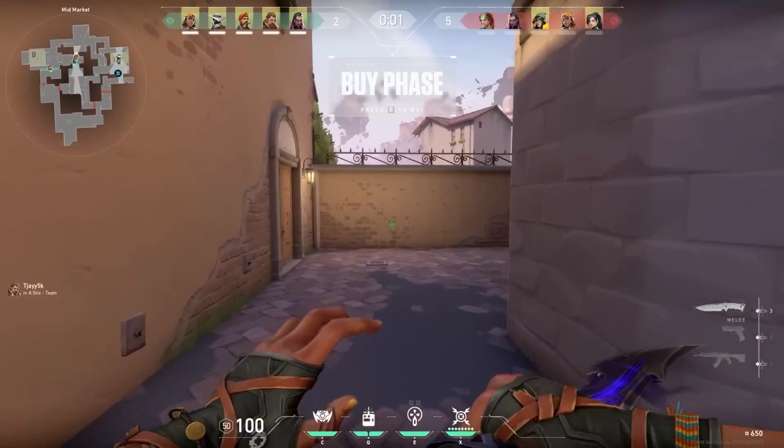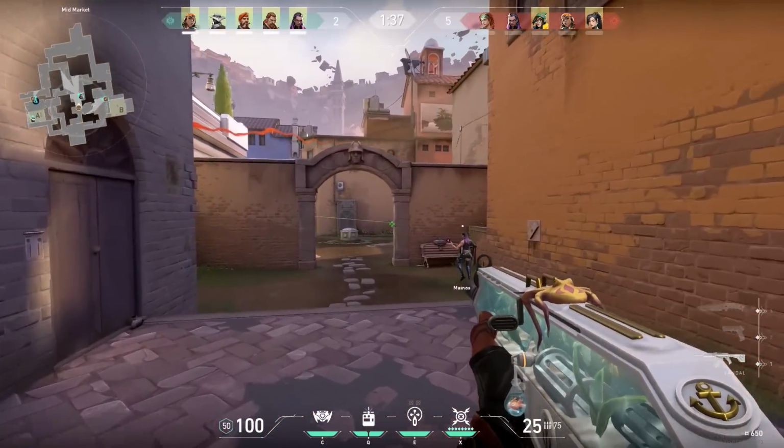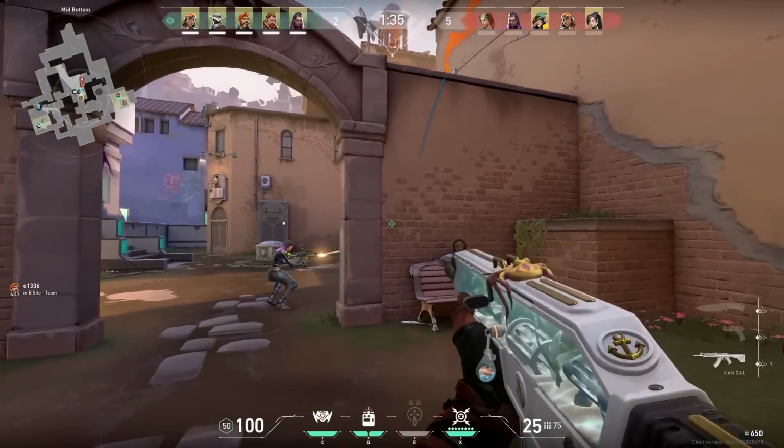Anyway, big tip for everyone who wants to play aggressive. If you want to go for an aggressive push, don't go alone, but do it together with a teammate. Nice teamwork, Reyna.